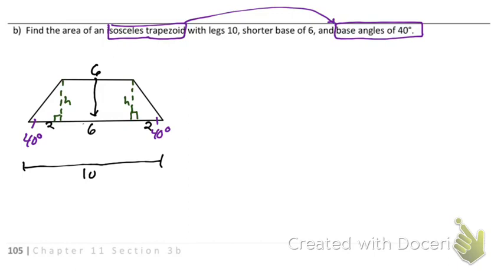Oh, I almost did the wrong problem. Let's pretend that didn't happen. Let's reverse in time. 10 and 10. Thank you for pointing that out. I was going to solve the whole thing and been like, okay, so that's 10 and 10. That actually makes it not that much different than how Cece set it up. We should know that this is 6 across here. But now we don't know that 2 and 2. Those are both x's instead of 2's. So I need to find a height, and I need to actually find those x's.